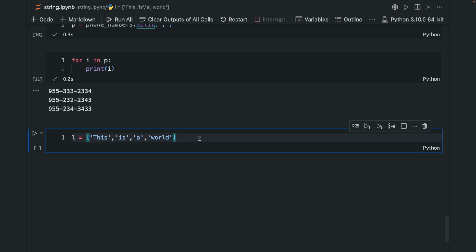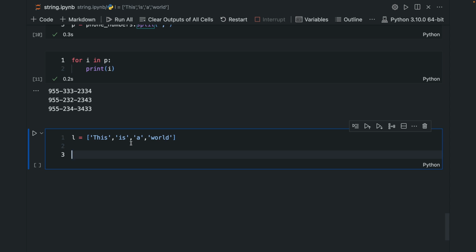Now when I have this list, I want to convert this list back to our string. How can we do that? So we have a join method for that. What does that join method do? First, we need to provide a delimiter to that join method.